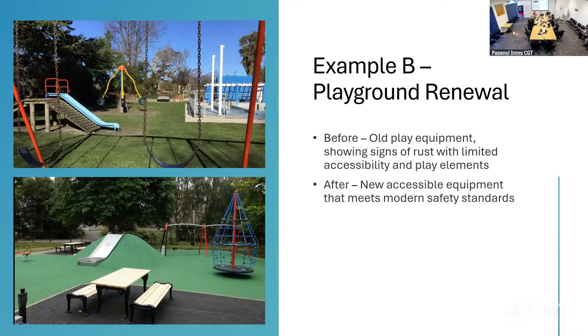And finally, Ellie. Really quickly, that's a really good point that Pauline's just made, and I wanted to add to that. This is what I found a little frustrating when we got sent the information: it tells us that these are green asset renewals, and you've got a location, but there's no information in there about what is actually being replaced, the age of it, potential costs. There's no detail in it. And if we are meant to have an overview of this sort of stuff, then that has to be provided.